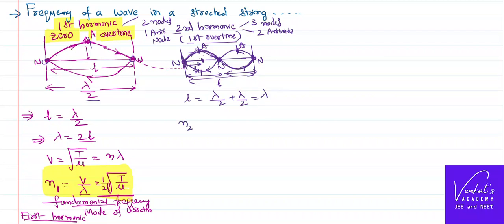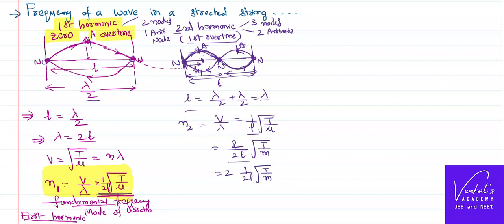Then the frequency of a stretched string is n equal to v by lambda. Lambda is L itself, so 1 by L. V is root of tension by linear density, mu. But the first one is in the format of 1 by 2L. So I will divide this equation by 2 and multiply by 2. 2 by 2L of root of tension, 1 by L or 2 by 2L, both are the same. So N2 is equal to 2 times 1 by 2L into root of tension by linear density. But that 1 by 2L root of tension by linear density is nothing but N1.